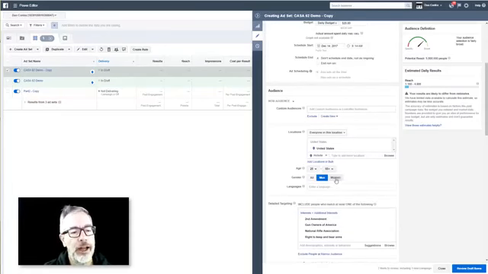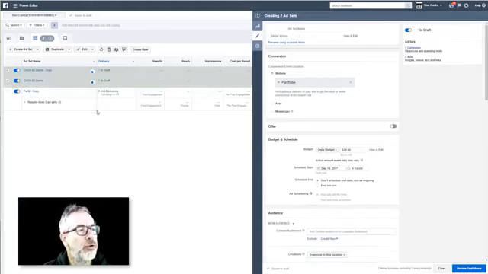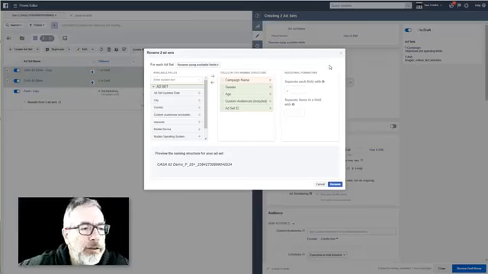Just for demo's sake, I'm just going to select women instead of men here. Okay, that gives me 2.3 million. So this here is going to be female, this is going to be male. Now I'm going to show you another real cool trick that I'm using to dynamically rename these ad sets.